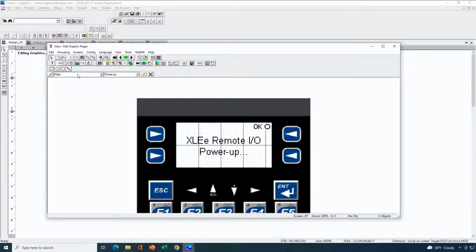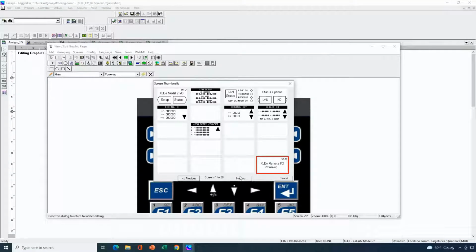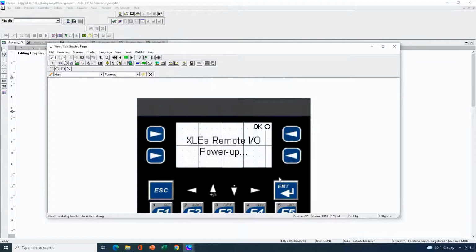Depending on the model you're using, you're going to have a different set of user screens to show the I/O for that particular model, because every model has a little different I/O mix. So there's a different set of screens for every XLE model, and creating group names based on the XLE model made sense in my particular application.